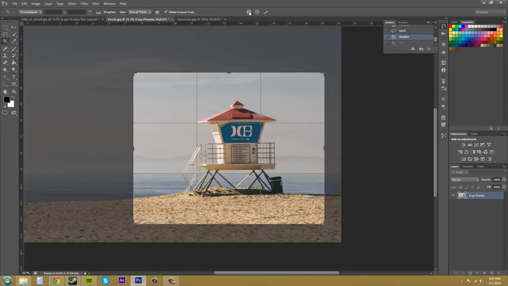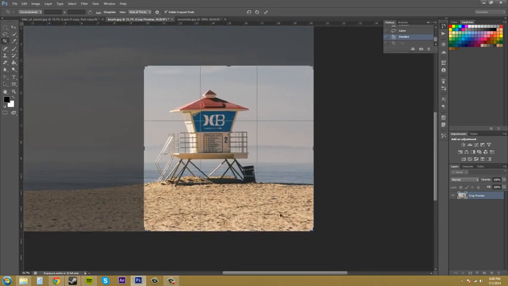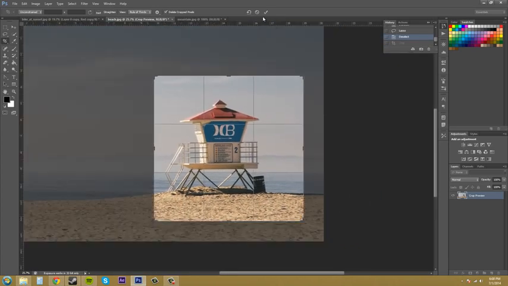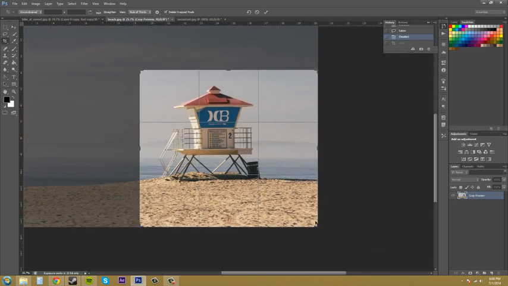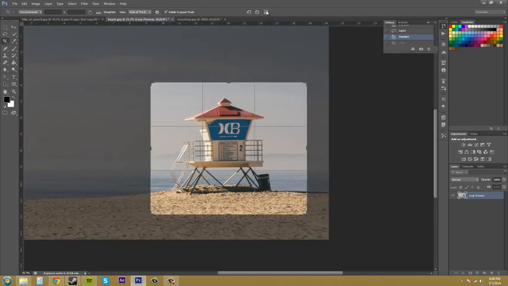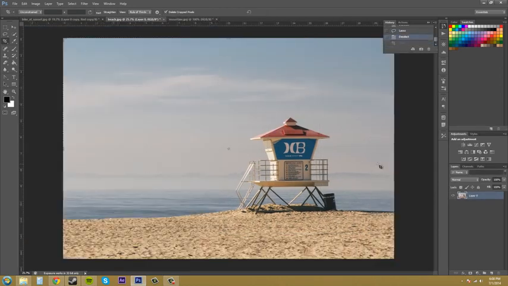If I click on that, it resets it back to the beginning. Now over here I've got the next button. This is the cancel button. If I click on cancel, it gets off of everything that I did. And then if I click on the check mark here, it's just like pressing enter, it'll commit to the crop. So that's how you use the crop tool.